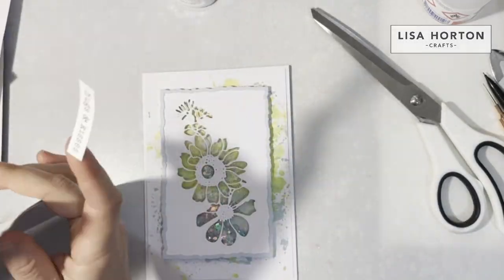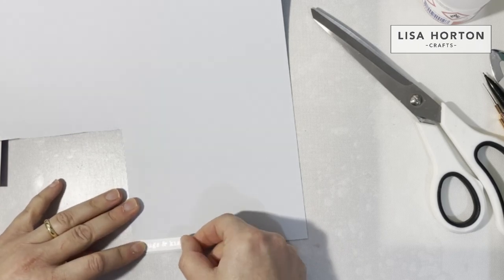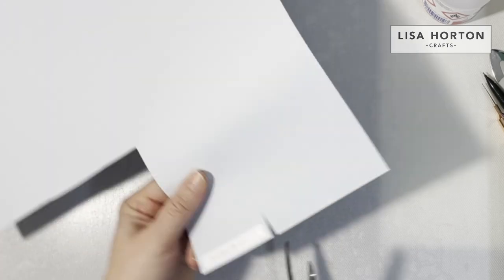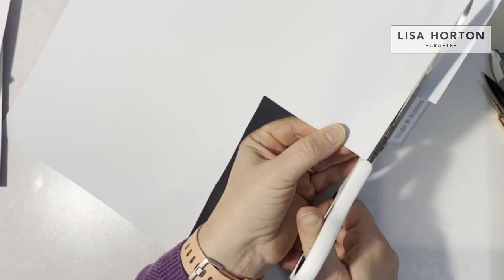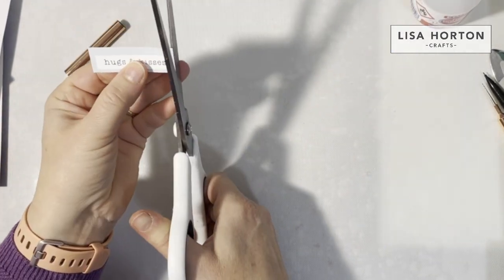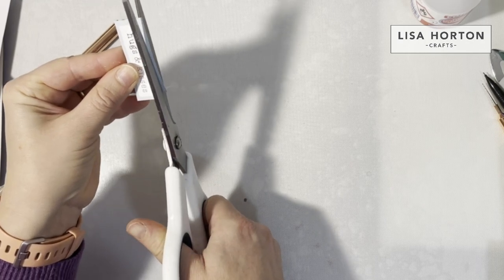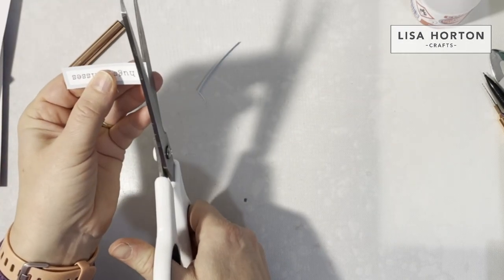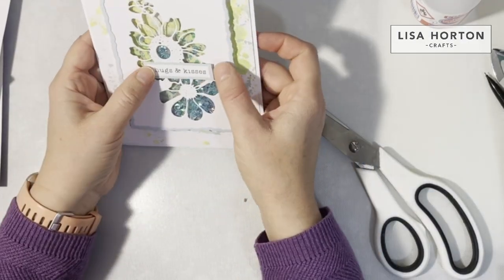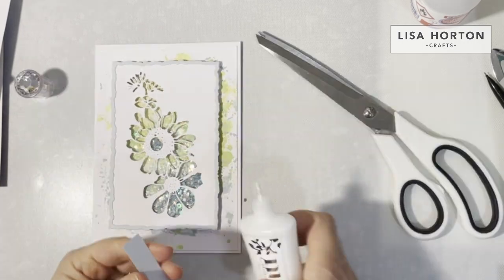So here are the sticker sentiments in silver color. I've used the sentiment hugs and kisses, and I'm adhering the sentiment to the blue color card. And I'm cutting all the way around. And now I will adhere the sentiment with the wet glue to the card.